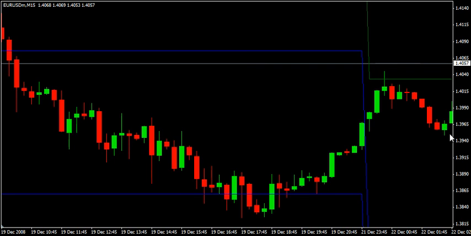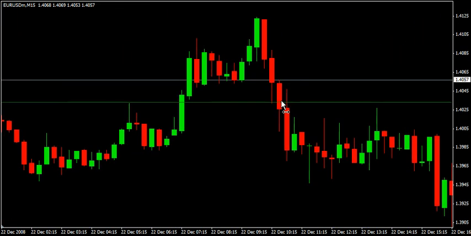We came back down. Okay, again, if you like to scalp, there's 80 pips right there. But then we came right back up through the pivot.